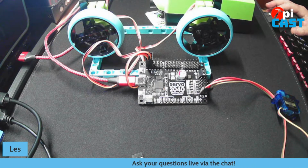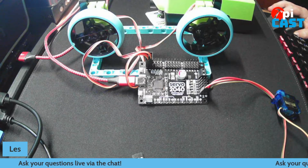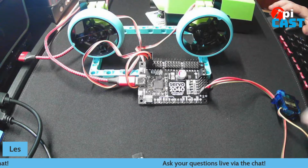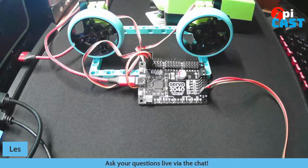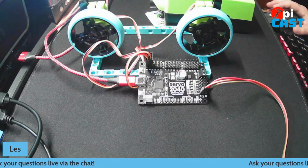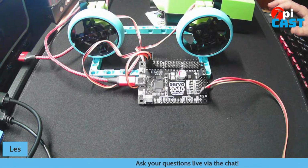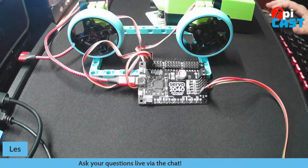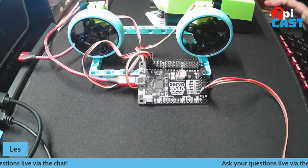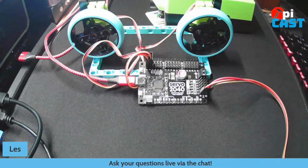But not only has it got servo connections, it's got sensor connections. I believe it's 6 inputs on one side where we can plug in different types of sensors. At the minute, I've got a 10K potentiometer to act as an input, which I'm going to use in a second. It's got built-in RGB LEDs, which are NeoPixels WS2812. And it's got the Qw/ST, the Stemma QT, or the quick connection from SparkFun, so you can plug in external boards. It runs MicroPython. I'm pretty sure it runs CircuitPython as well.